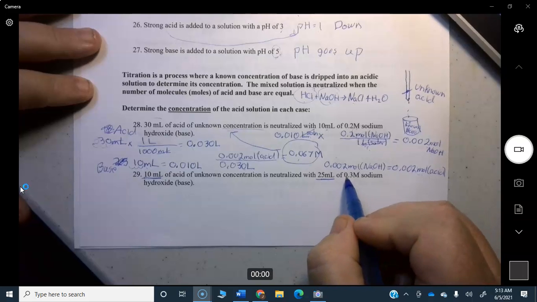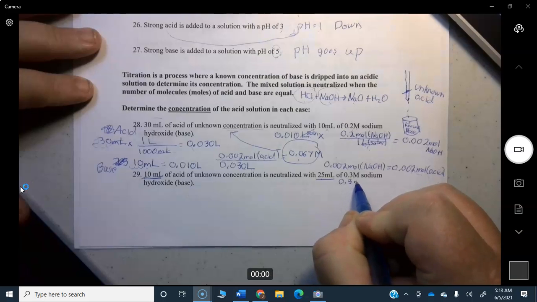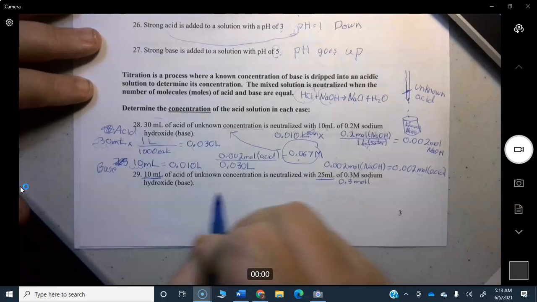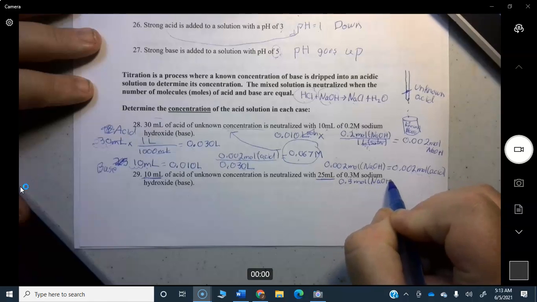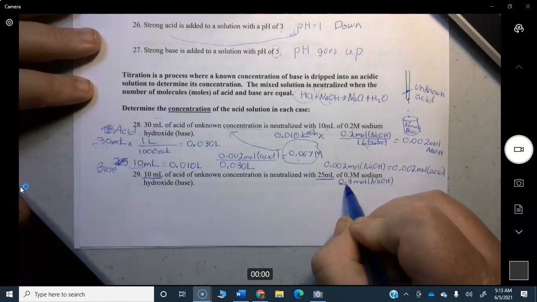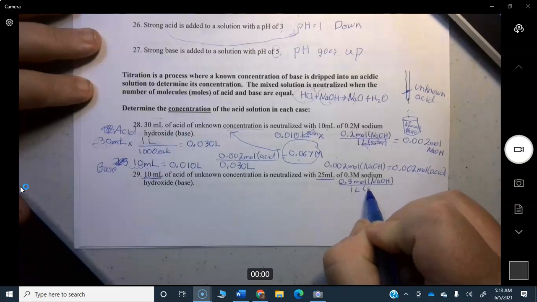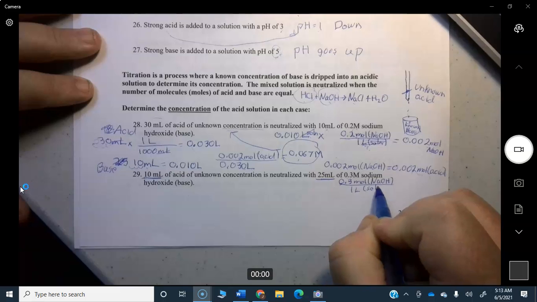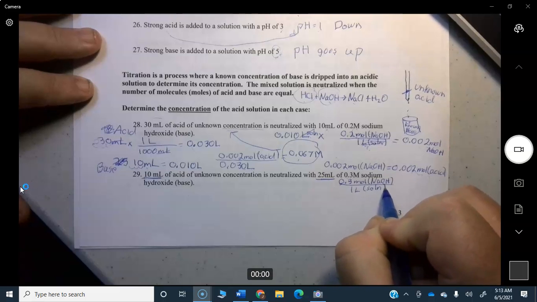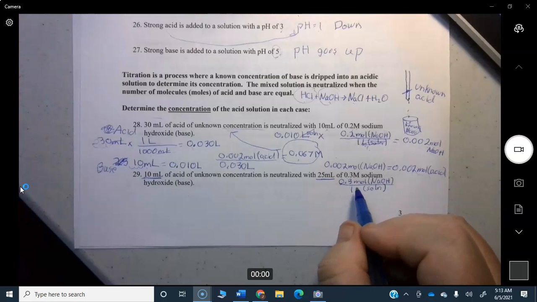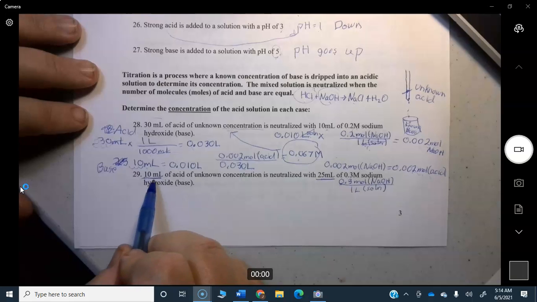Let me go ahead and write what this means in moles per liter. It's 0.3 moles, and I didn't even change the base. It's still sodium hydroxide, NaOH, for every 1 liter of solution. That's what molarity means. That's what concentration means. How much of the solute do you have in the solution, or per unit liter of solution? So that's molarity. Okay, now we're going to go ahead and convert.